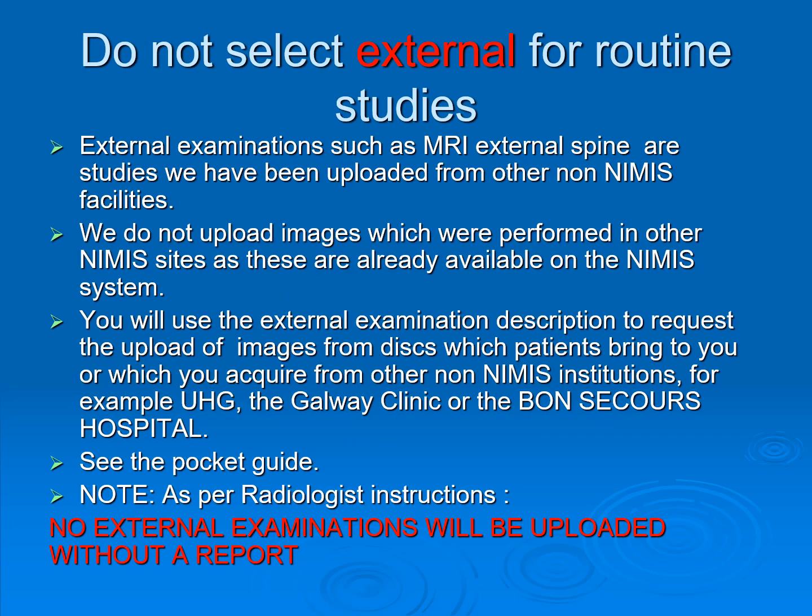External examinations such as MRI external spine are studies which have been uploaded from other non-NIMIS facilities. We do not upload images which were performed in other NIMIS sites, as these are already available on the NIMIS system. You will use the external examination description to request the upload of images from discs which patients bring to you or which you have acquired from other non-NIMIS institutions, for example UHG, the Galway Clinic or the Bons. See the pocket guide. Please note, as per radiologist instructions, no external examinations will be uploaded without a report.